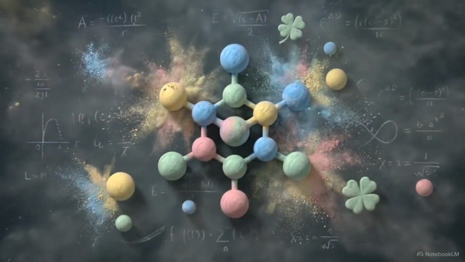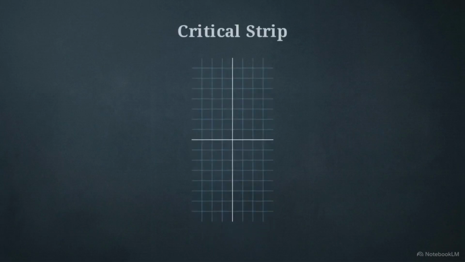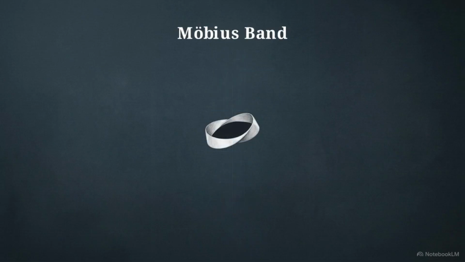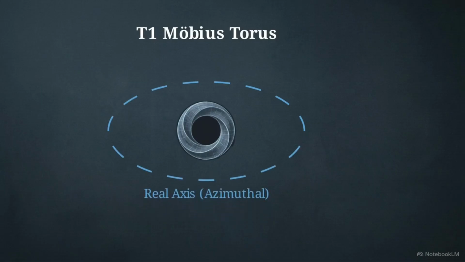Returning to the Riemann hypothesis, for over 160 years, mathematicians have visualized Riemann's critical strip as existing on an infinite, flat, two-dimensional plane. We must map that strip onto its actual topology. The plane rolls into a cylinder, and a half-twist locks it into a continuous Mobius band. The azimuthal direction around this torus is the real axis. The poloidal phase, the winding around the tube itself, is the imaginary axis, denoted by gamma.